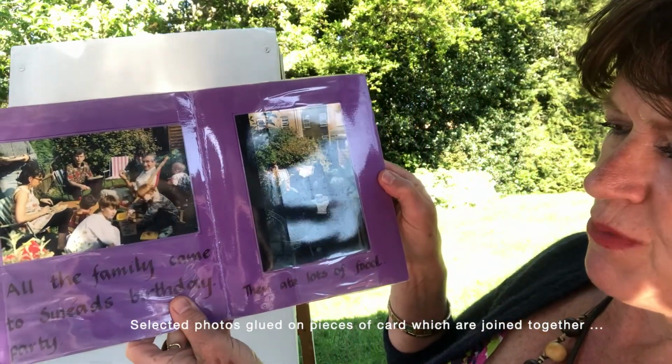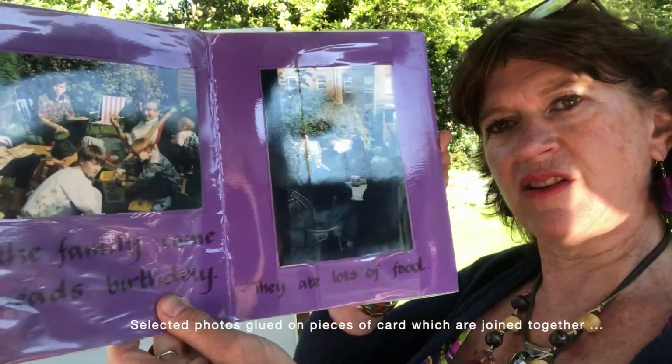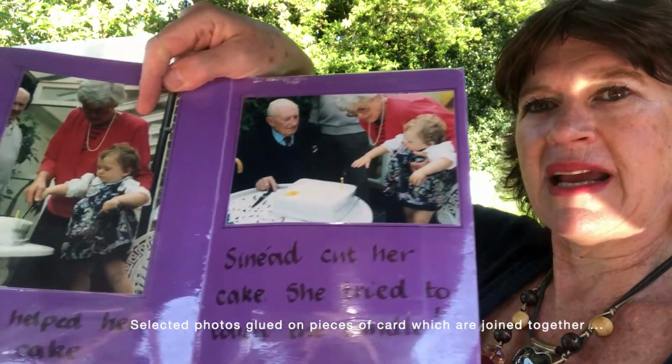All the family came to Sinead's birthday party. They ate lots of food. And I wrote it just like a little children's book and used to read it back to her so she could see members of her family as she cut her cake.